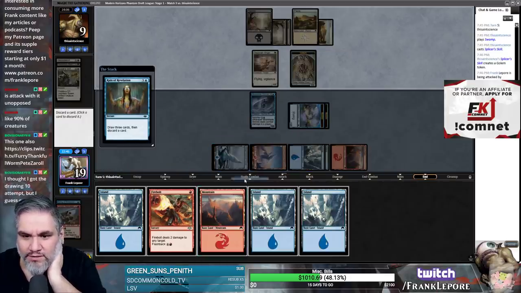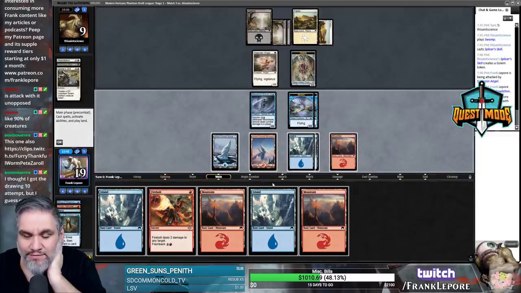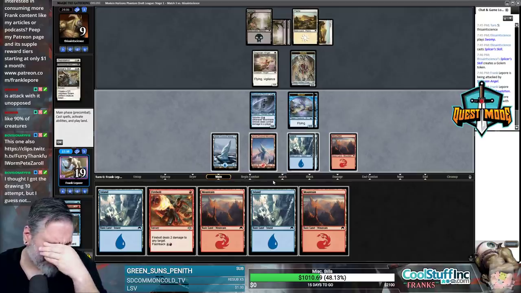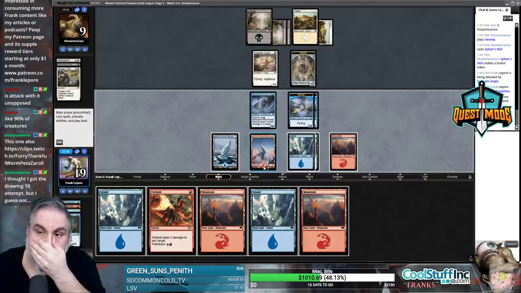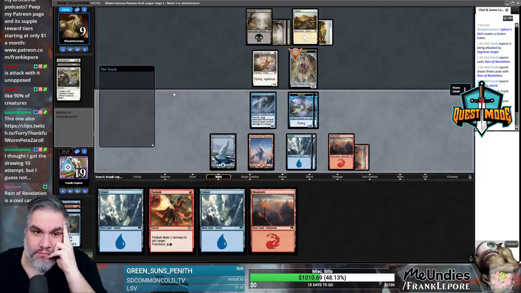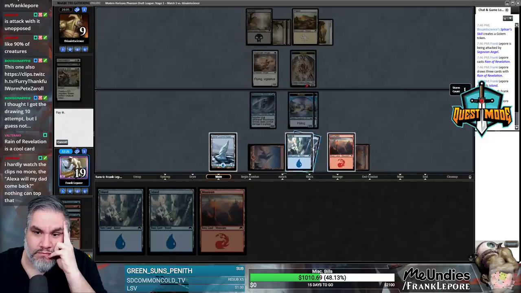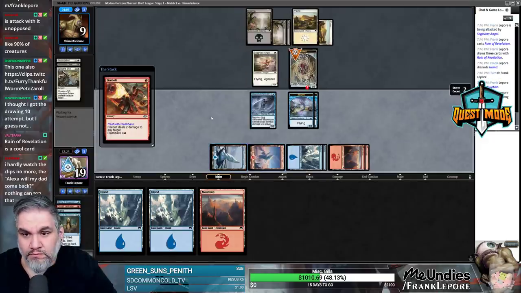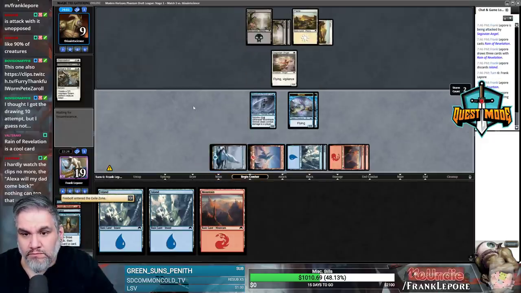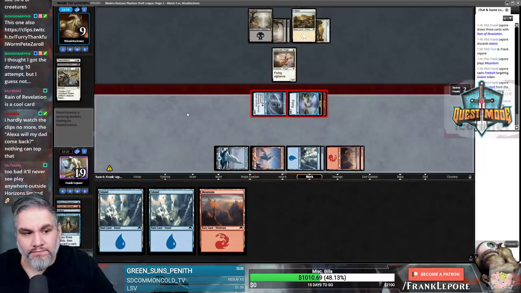Rain of Revelation. Wow, we just threw 3 lands. 4 lands in a row. That's incredible. Go, go, go, get him.